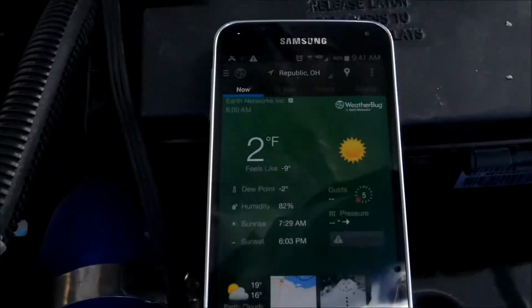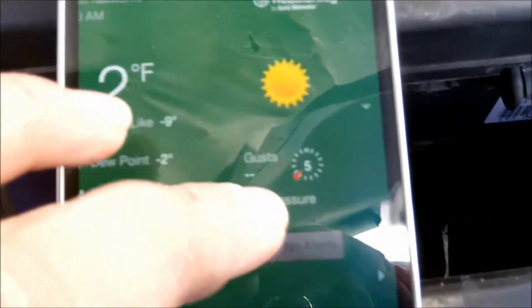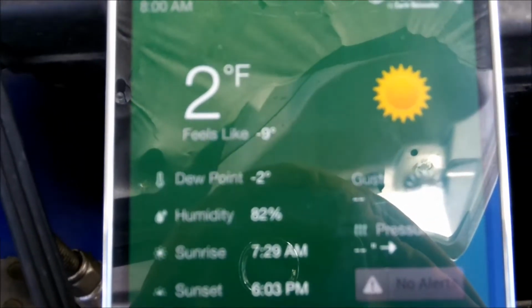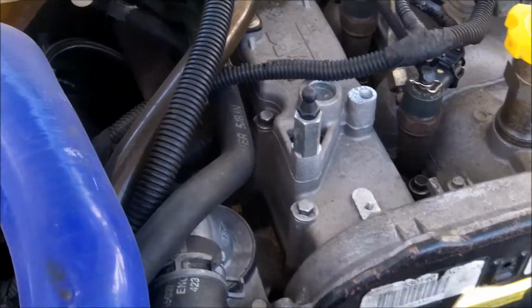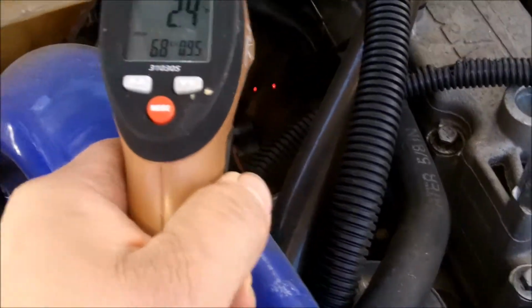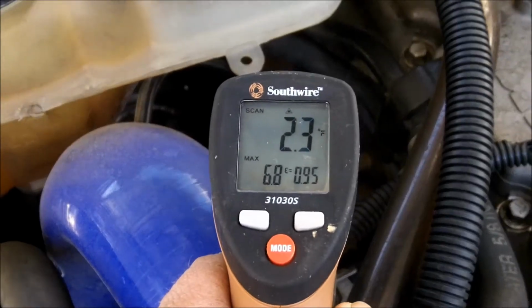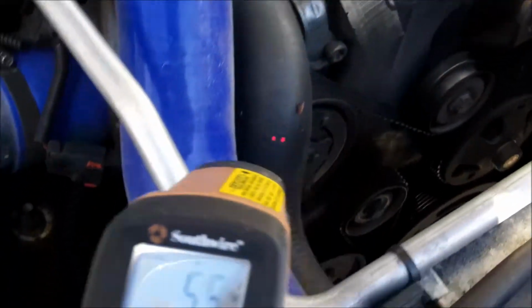Temperature right now, phone is showing 2 degrees, with a wind chill of -9. To prove I don't have a block heater plugged in, or that I started this a little bit ago, or anything. Manifold's reading 2 degrees. Valve cover, 5 degrees, probably because the sun's been on it.